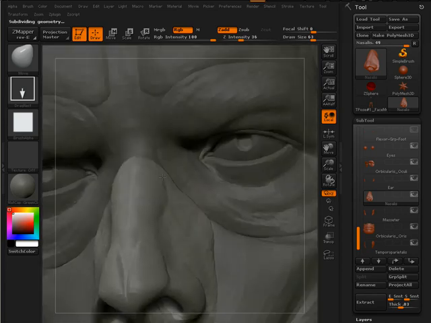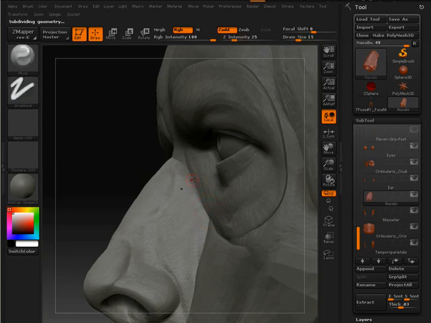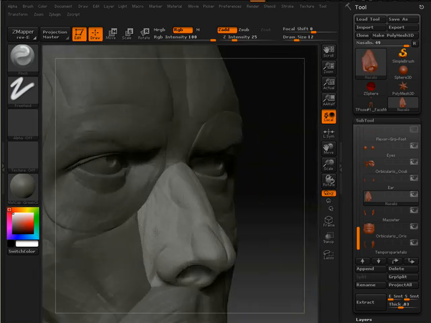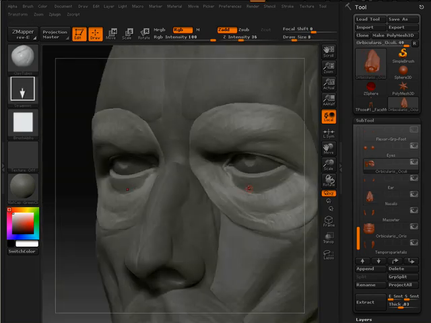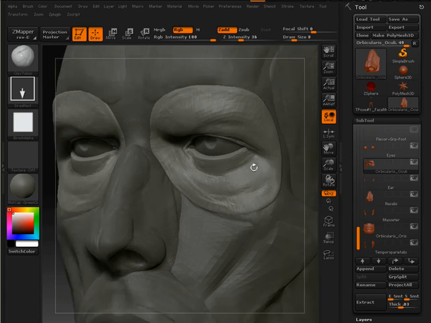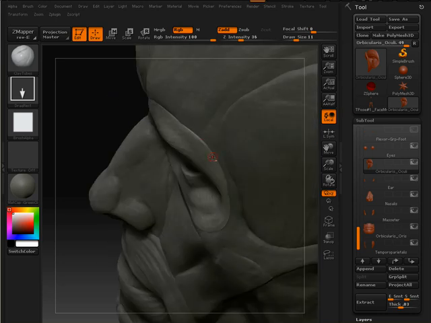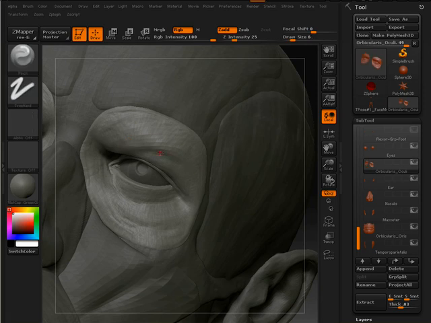Just going to pull the nose subtool part out and fill in that muscle gap there. Those are our different muscles that basically span from that cheekbone area right down to the center part of the nose. Just fill in those little spaces, give a few more striations in there. Then we'll jump back to the eye. Looking at that lower, there's a little bit of a bulge underneath the lower eyelid. You can see it here from this view as well. That kind of secondary hit underneath the lower eyelid. And that's the lower orbital portion of the eye.